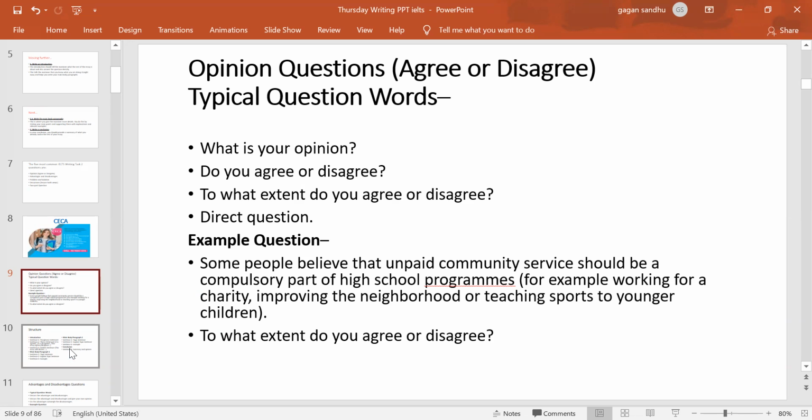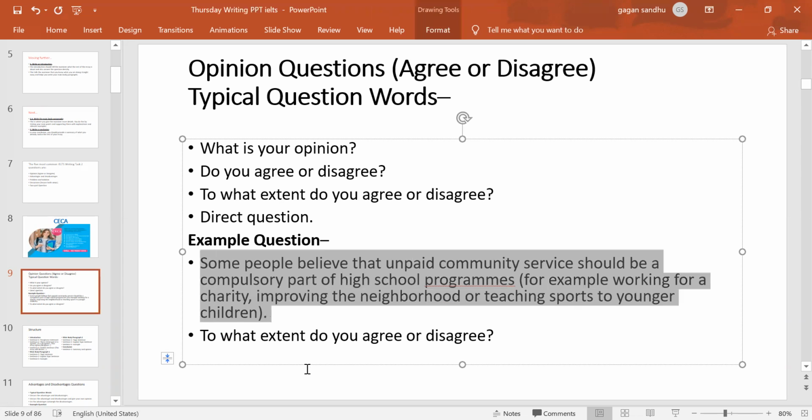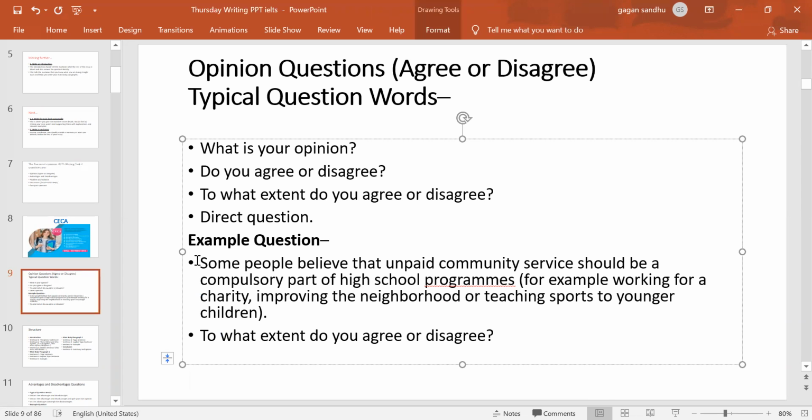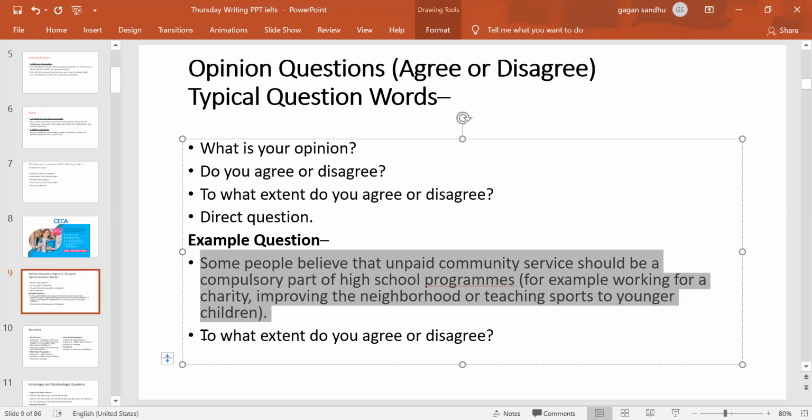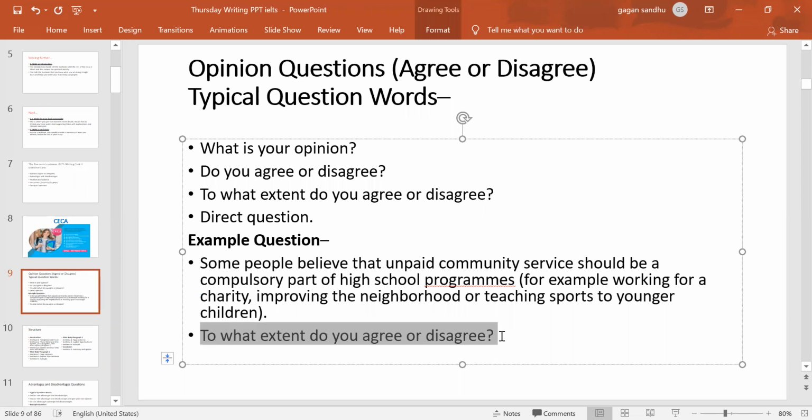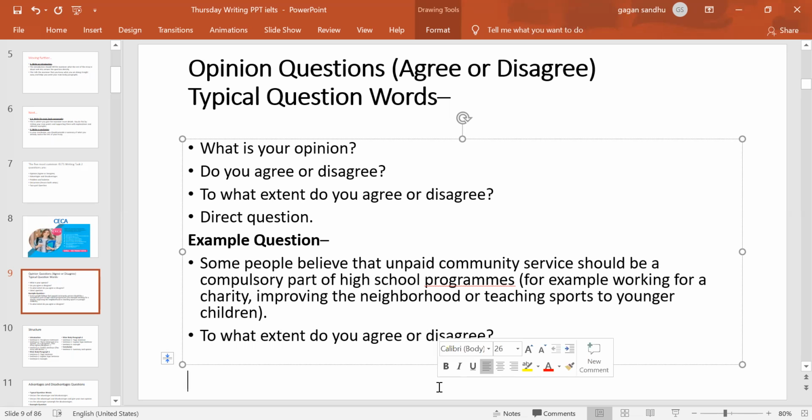And here it is, the first category, the opinion question, where they are asking, do you agree or disagree? Now I have a statement here, right? For example, you can read it up. This is a statement, and this is how I'm saying it. There will be a situation given, and beneath that they will give you a sentence in question form. That is the basic thing. This is the thing we have to answer in our essay. This is what our essay needs to talk about in the body paragraphs, right?